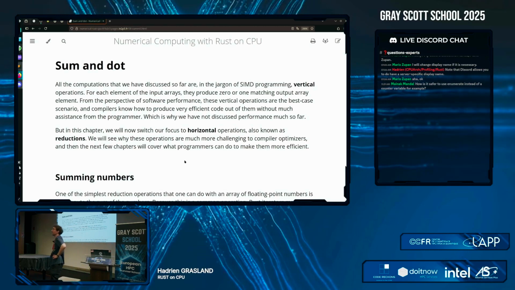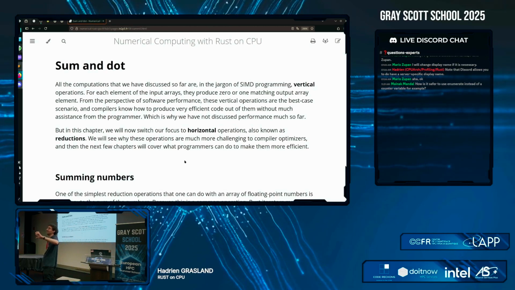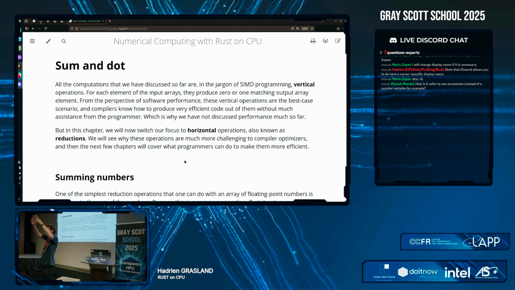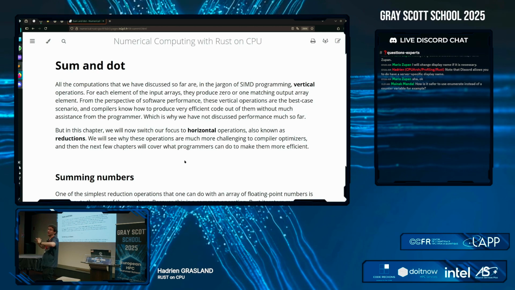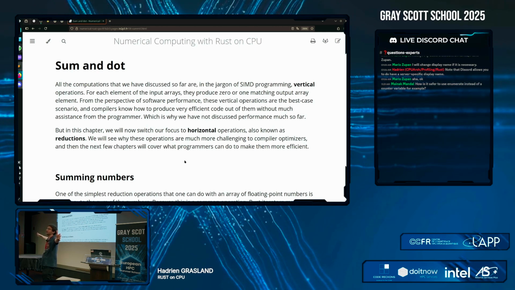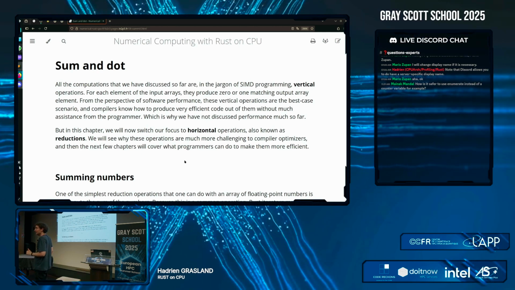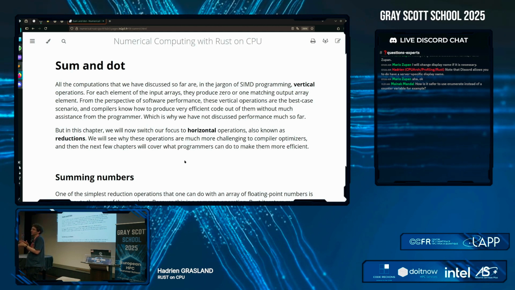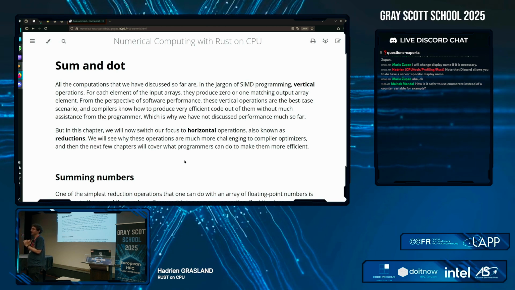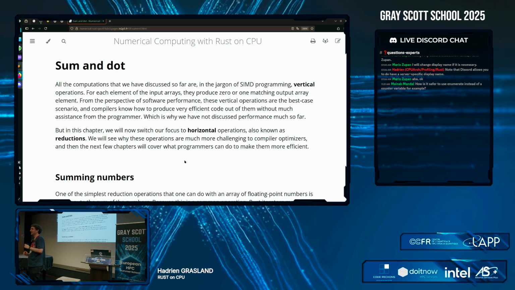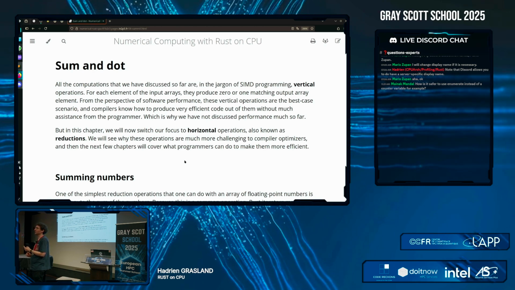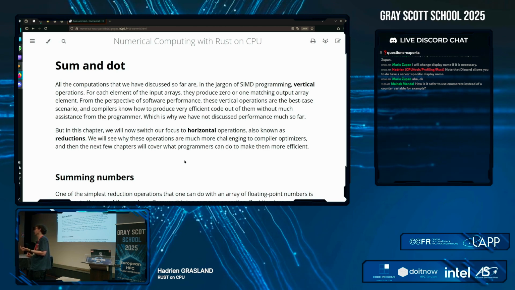We have so-called map-like operations in functional programming. We can have a sequence, turn each element of a sequence into something else, and we can have arbitrarily complex sequences because of zip. What happens now when you have a sequence of something and you want one result at the end, which is called a reduction? That will be the topic of the next sections of this course, because as you can see, the standard library will give you something, but it's not something you actually want to use if you need floating point performance, which is unfortunate.